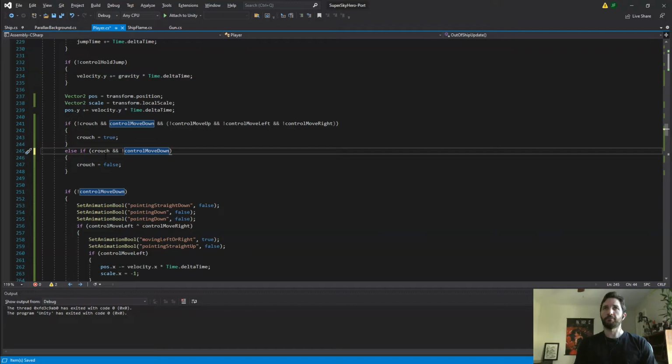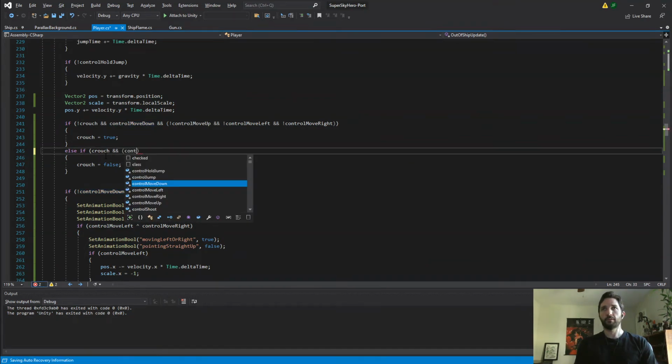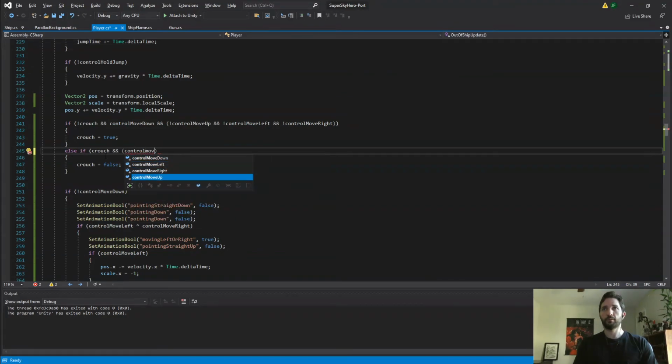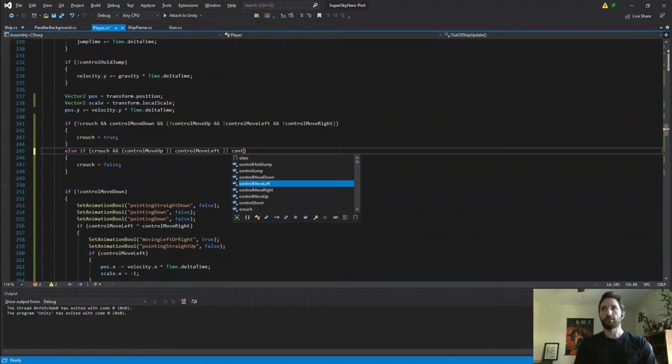If I let go of down, this is tough. If I let go of down, oh no. If I'm crouched and, this is kind of the same thing. Right? Control move up, or control move left, or control move right.